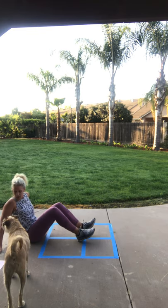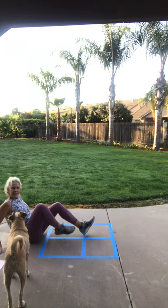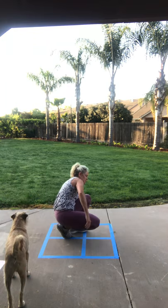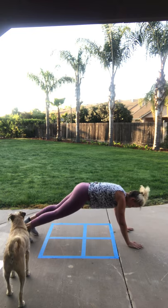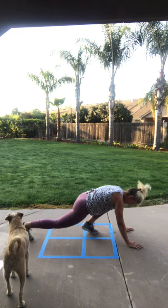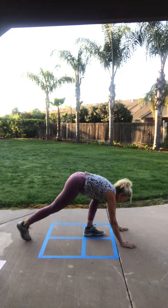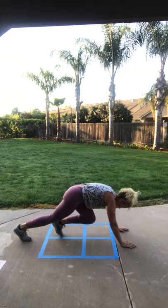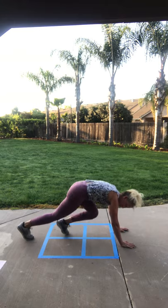Okay. Now we're going to do mountain climbers with your feet in the squares. I think I can go off this side and you guys can still see me. Okay, so I'm planking over my squares. I'm going to go here, here, then up one, low, low, high, high. And I'm going to tuck my shirt in. Whew, you ready? Let's go. Three, two, one, here we go. Low, then high, low, then high.